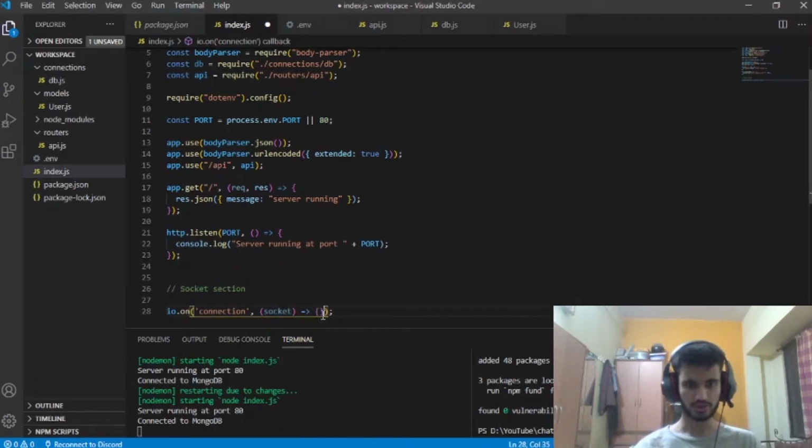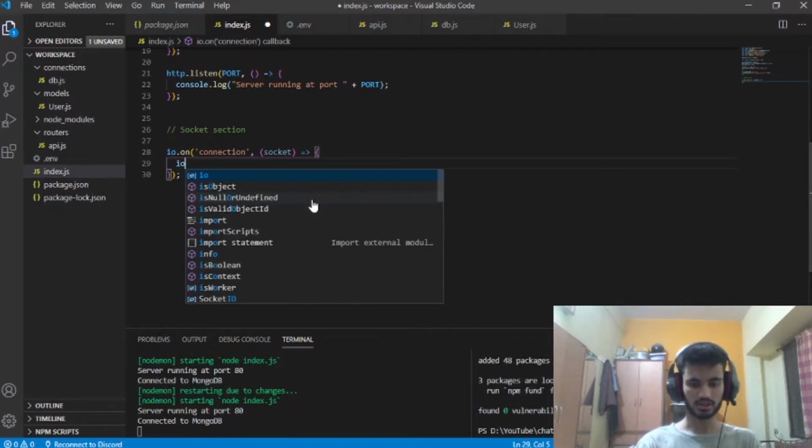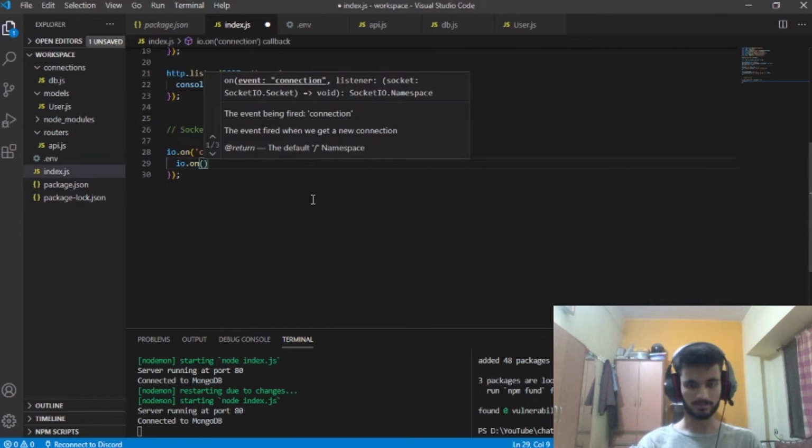When we are connected we can detect any events we want. Basically we want everything enclosed in this. There's absolutely nothing we are going to do outside of the socket, so almost everything is inside this. Let's go ahead and make a chat message.